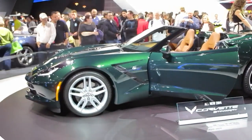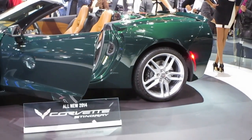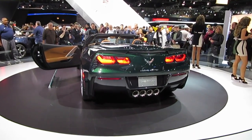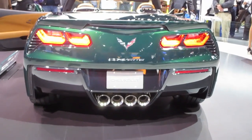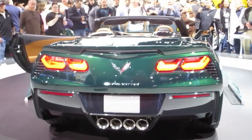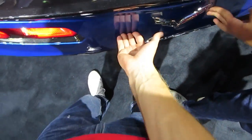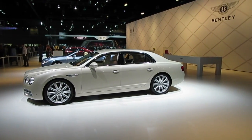I pick which color they make to bring to the show. Yeah, that's horrible. I guess it's Corvette tradition to have all four in the center, but two on each side would be much less cluttered, for my taste at least. The new Corvette Stingray: completely and utterly plastic. I mean, those aren't cars, that's art.